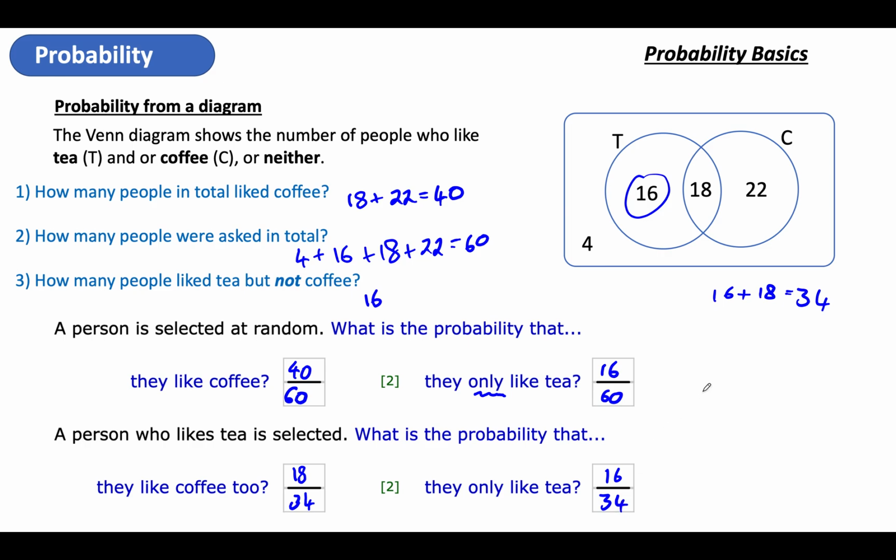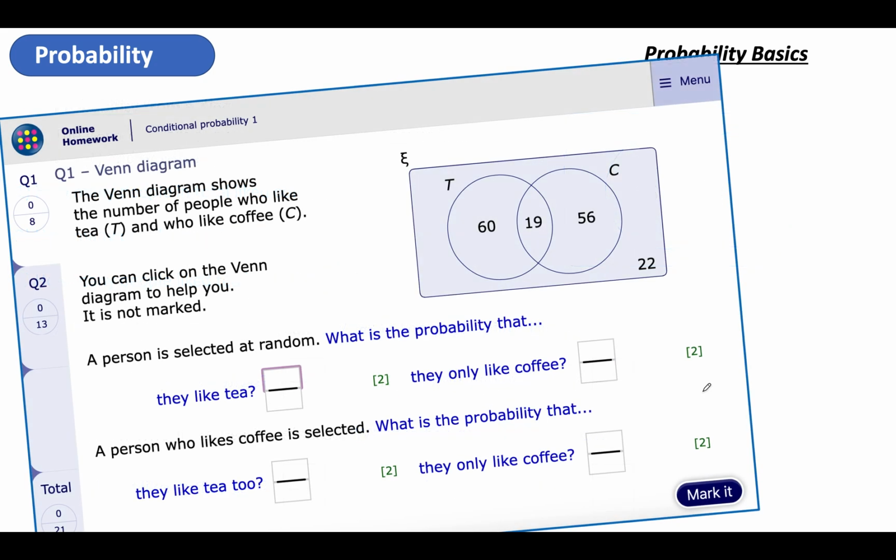Right, good. Hope that's got the brain cells going again. Hope you remember some stuff about probability. I've set a My Maths task to go with this, which is conditional probability. So, look, there's some familiar looking questions. There will be questions, some of which have got conditions on, some of which don't. I want you to work out what those probabilities are, please. Right, good luck.